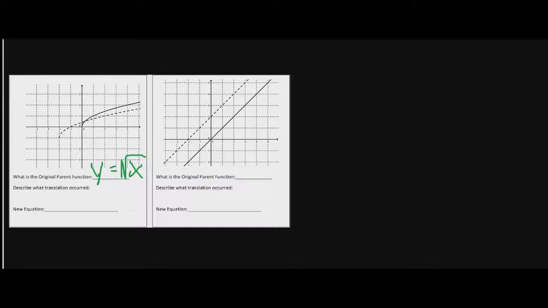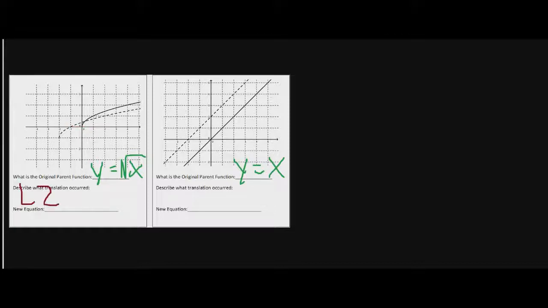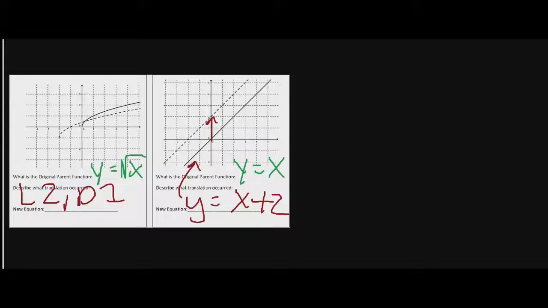And that's it. Let's go down to some more examples. This is a square root function — y equals the square root of x. And this here is just y equals x, which is linear. This is a square root because it has that curve that goes up. From our parent function at the origin, to get to this new dotted line, we moved to the left by 2 and then went down 1. So: left by 2, down 1. Use the chart above to try writing the equation yourself. For the linear function, because it's linear, we just moved up, so that new equation is x plus 2 — this tells us the y-intercept, which is 2.